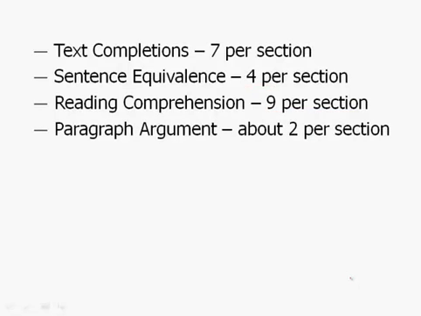Finally, there's the paragraph argument, and there are about 2 of these per section. Now, the thing is, you'll notice that, wait a second, I didn't do my math. 11, 9, and 2. That's 22. What's going on? Well, the thing is, paragraph arguments are contained in the reading comprehension section. So the GRE actually hasn't given a specific name for these question types, but what they are is paragraphs presenting a logical argument, and you basically have to evaluate that argument. And so again, these 2 questions are actually subsumed or a part of these 9 questions.